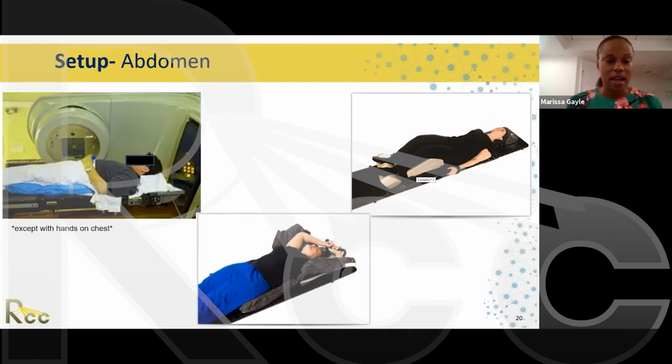Again, we have another, an abdomen. If we were treating the abdomen, I wouldn't have his arms on his chest, but we can see here that he's in a mold. You can see the Vac-Lok underneath the patient, and that the patient has something underneath their head. All these positions are very reproducible, and they would also have marks for their isocenter that you would then have to triangulate. In an abdomen setup, I would give them the triangulation, and then I will give them, let's say, a superior alignment and an inferior alignment to ensure that the patient is straight.